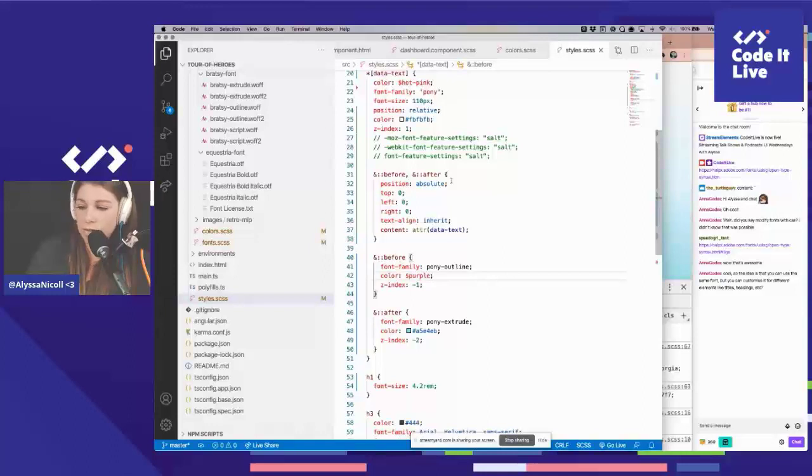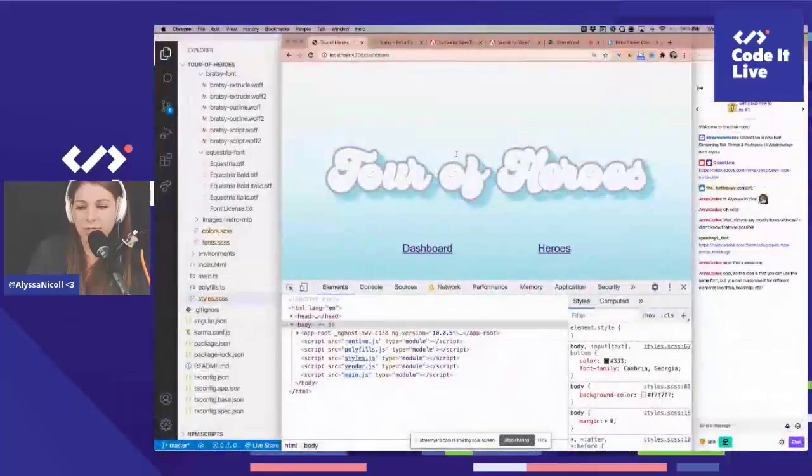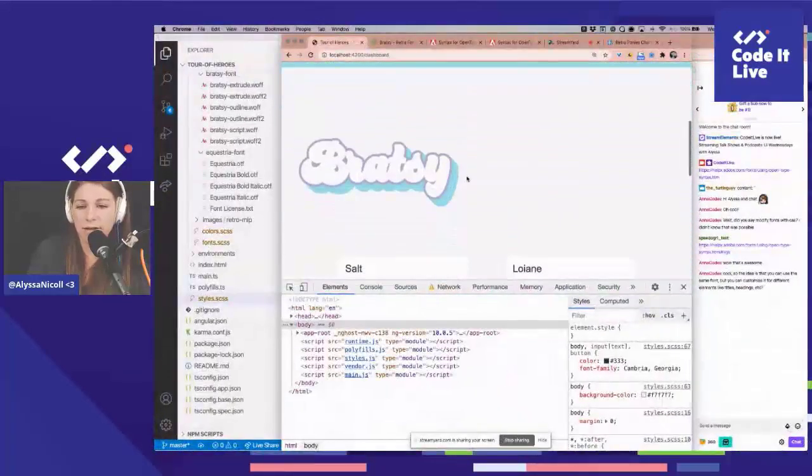So Anna said, cool. So the idea is that you can use the same font, but you can customize it for different elements like titles and headings. Yes. And even going further than that, customizing, like this header says Tour of Heroes, whereas this header says Bratzi. It won't forever say Bratzi, but basically customizing the font for what the exact text says, because different ligatures exist.